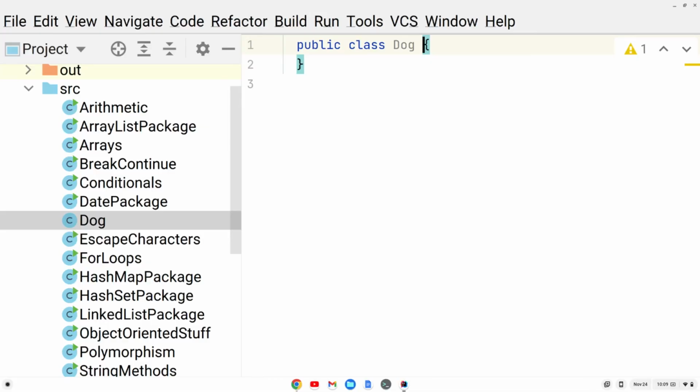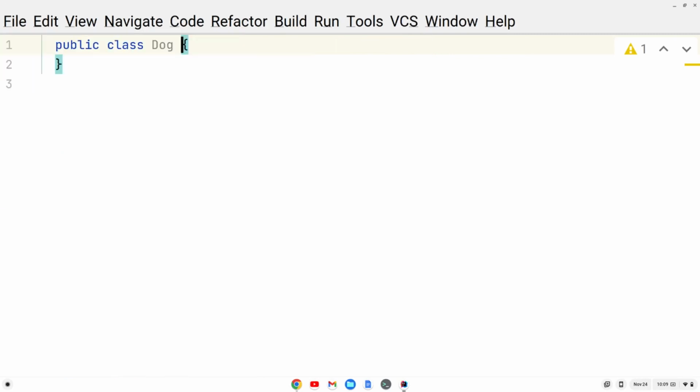Okay, I'm back. So where were we? We were creating a public class called dog. I'm going to create a method called lickface: public static void lickface.